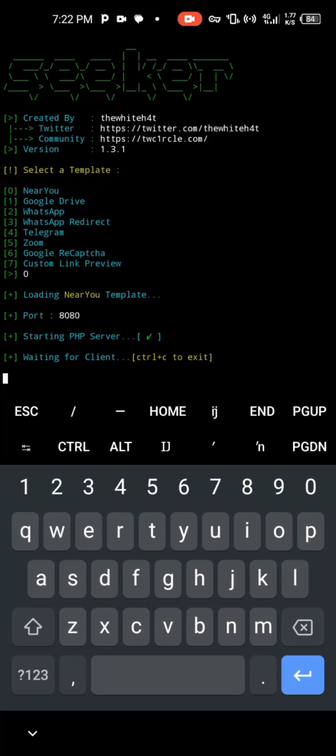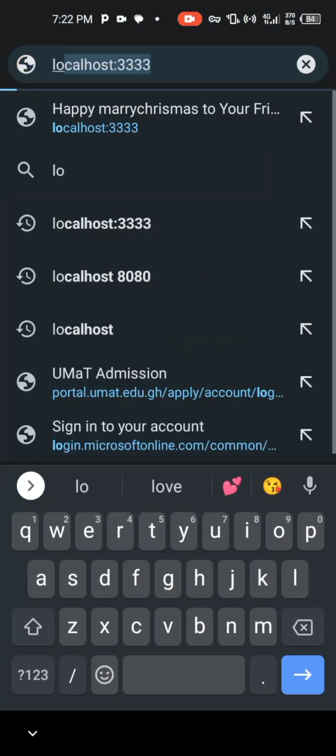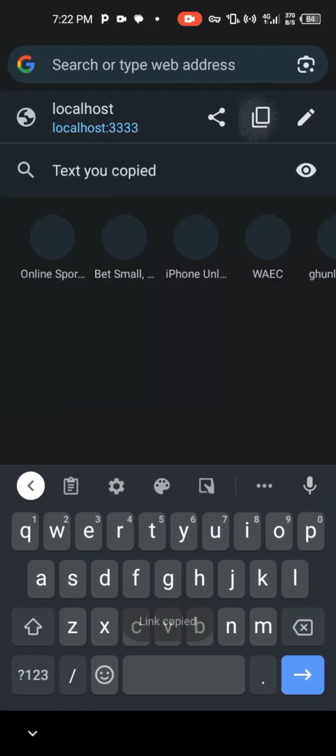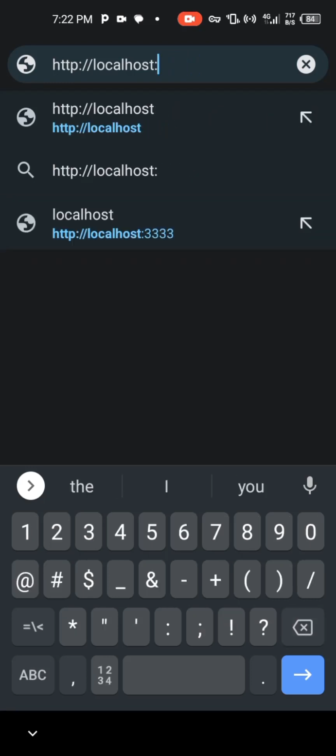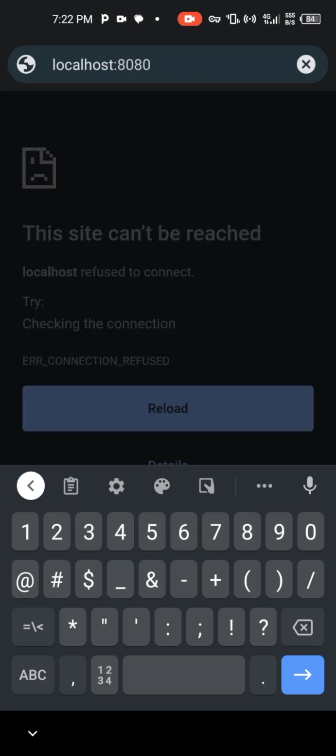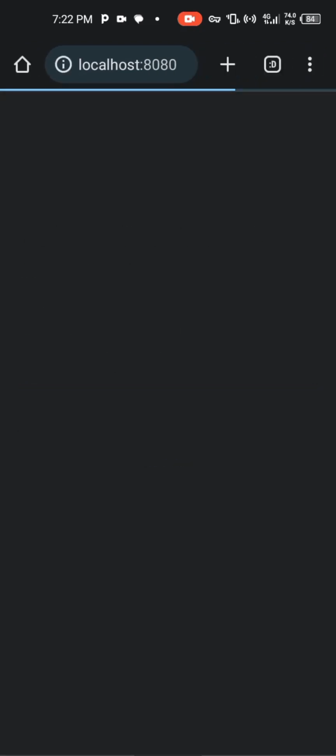Now if I type localhost 8080 here, you can see the page is loading. This works on my localhost.